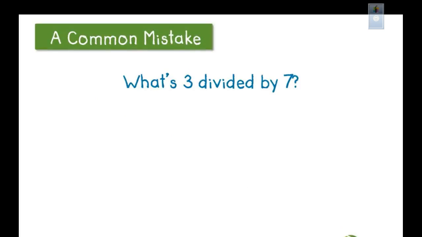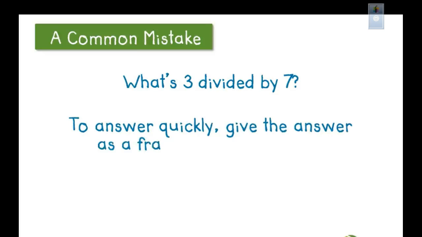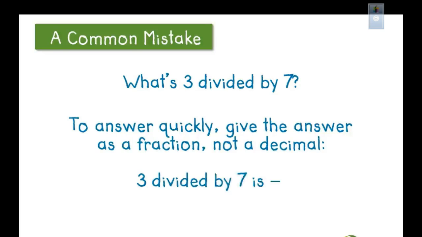Now in this lesson, we're going to be needing to divide in some examples where we don't get an integer as an answer, such as what's 3 divided by 7. A common mistake is thinking that you always need to give your answer as a decimal. In fact, it's often much more efficient to give the answer as a fraction, because 3 divided by 7 can just be written as 3/7.